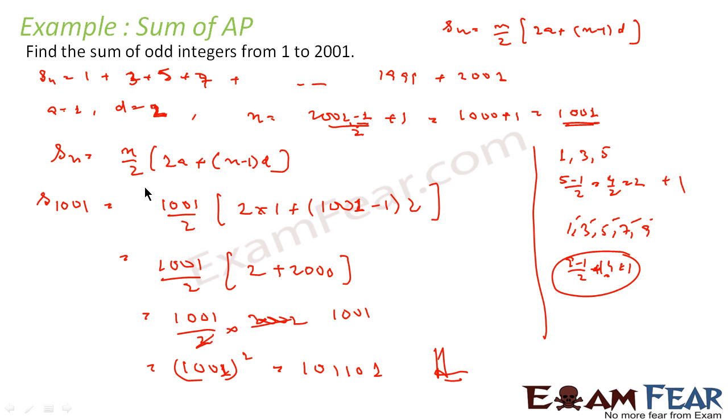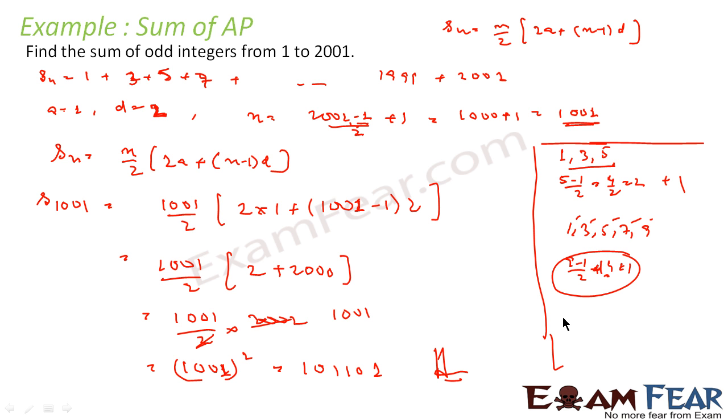The trick here was to find the value of n, and n was nothing but last term minus first term divided by 2 plus 1. If you are in confusion, we can take smaller sequences and then get the pattern. So we took 1, 3, 5, and from there we derived the pattern: last term minus first term by 2 plus 1. To reconfirm, we took one more sequence, 1, 3, 5, 7, 9, and there also we found that the total number of terms is last term minus first term divided by 2 plus 1.